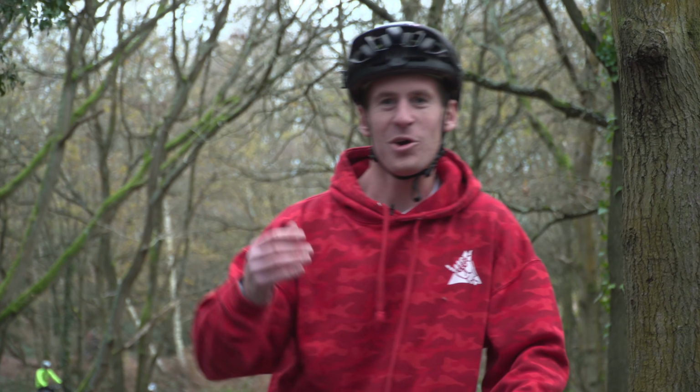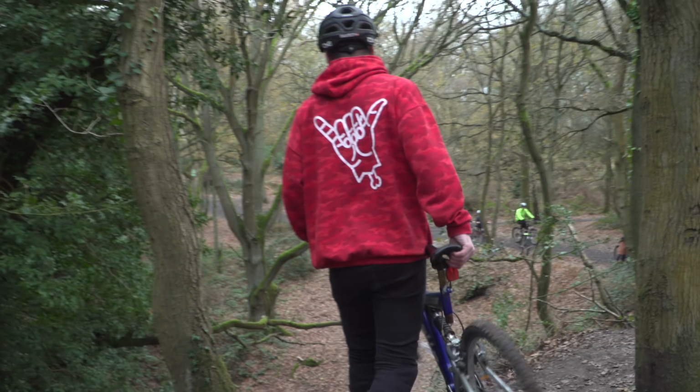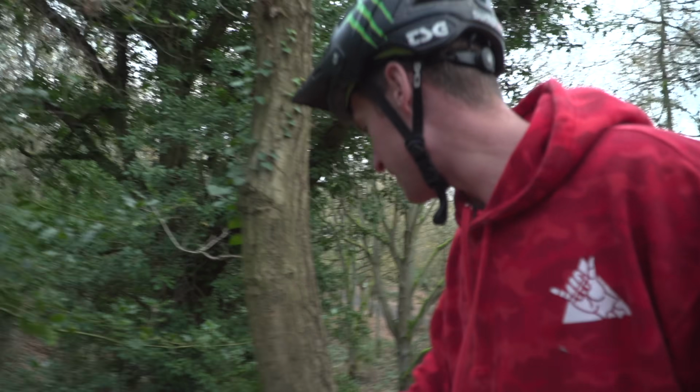We're now down at the local riding spot and I have the Predator ready for a shredder. And we're gonna go down one of these death features first. This is like a bold steep zone. There's loads of different places to ride down. The brakes aren't that good though. I think I will just go straight into this death line here.